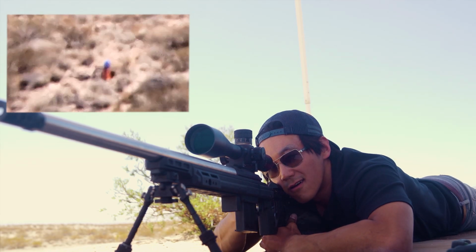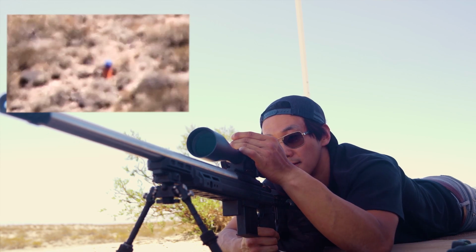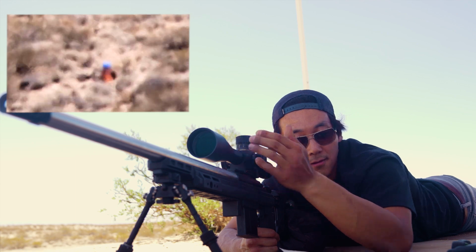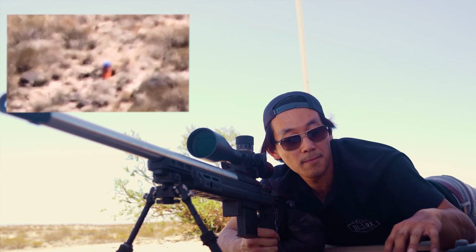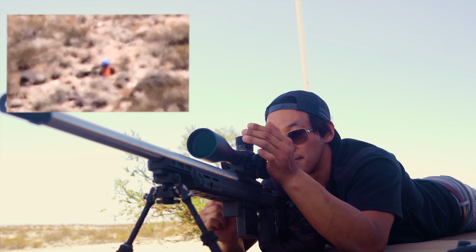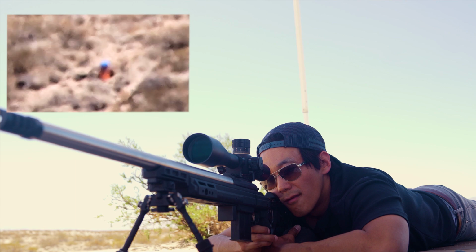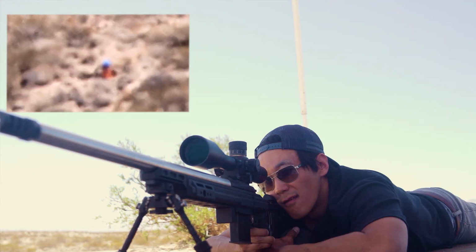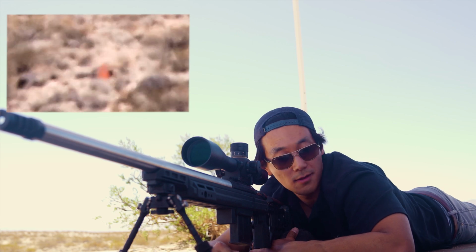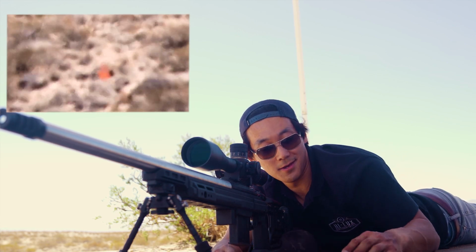Miss, right, 20 inches, low, half target. Impact. Rock the target. I did a 0.4 mil hold.